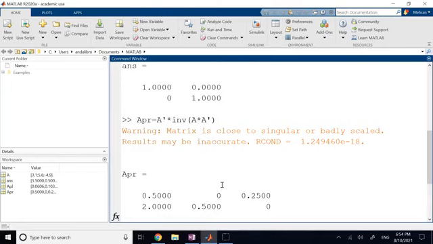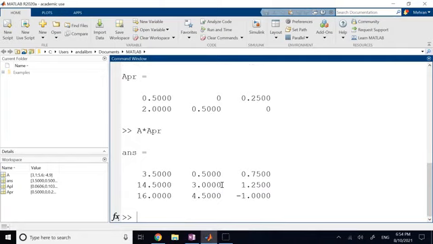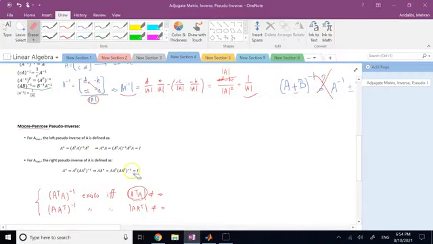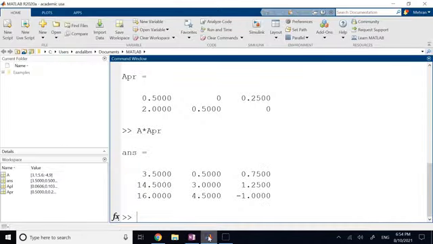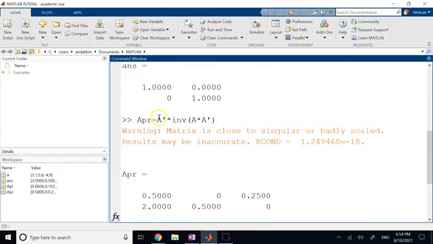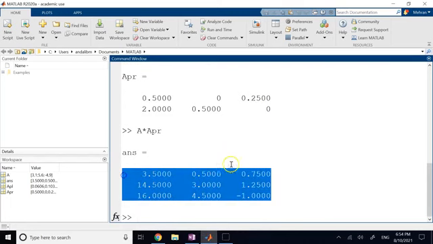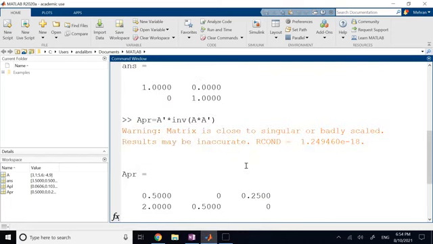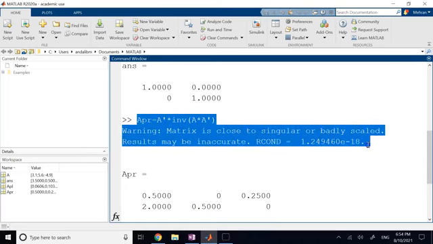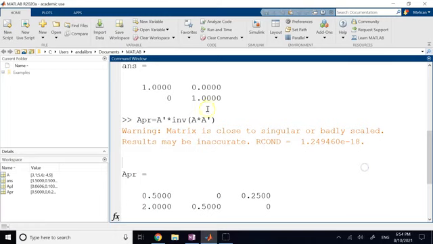Why is that? So you see, everything is good, right? We did it all right. Everything is good. We applied the definition exactly right? We did A transpose, inverse of A A transpose. So nothing is wrong. But look at here, you don't get identity. Well, all you need is to scroll up a little bit. And you see something. It says, hey, your matrix was close to singular. What matrix? This matrix. You see, that's one of the cases I told you.